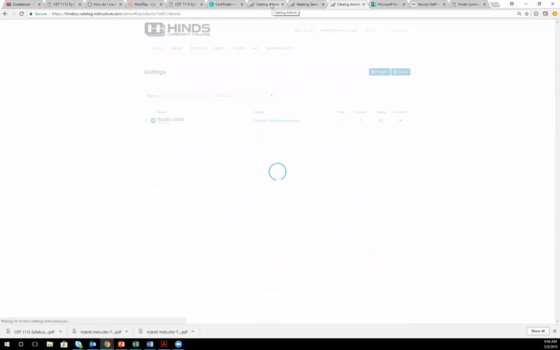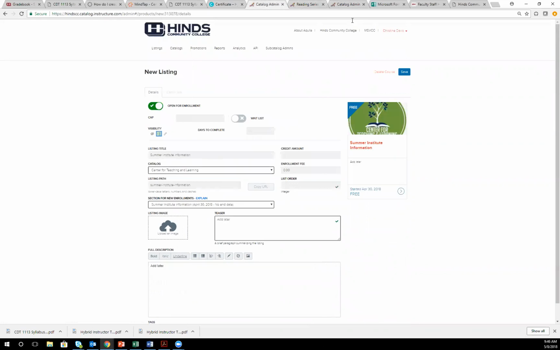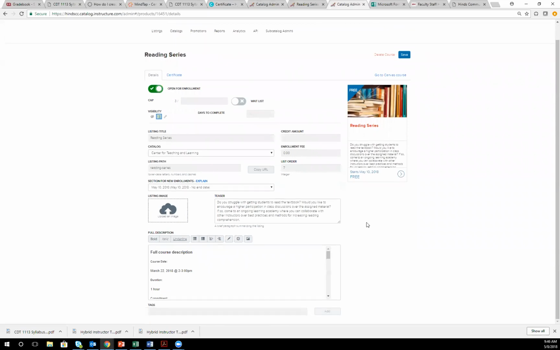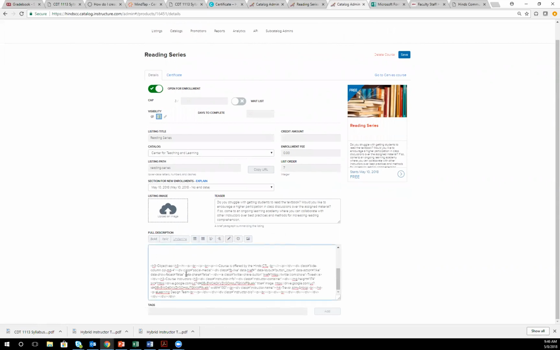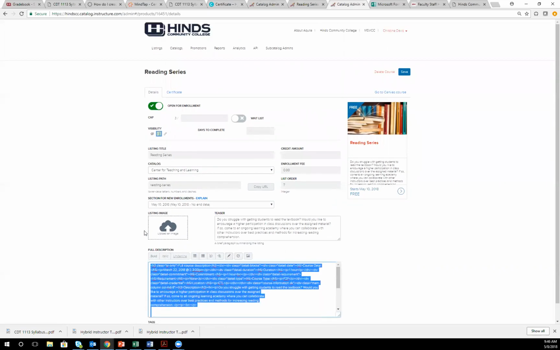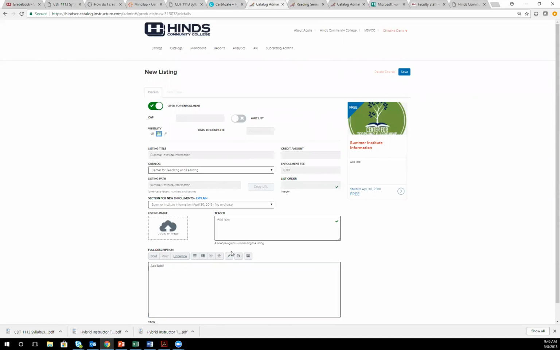Now notice I have my tab open still here because I don't want to lose what I have already started over here. Okay, so the way that we're going to get the code is we're going to click on this little pencil, and we're going to copy the code, all of it, and then we'll come back over here and click on the pencil, and we will add our code. And then once we click on the pencil again, we should see it.